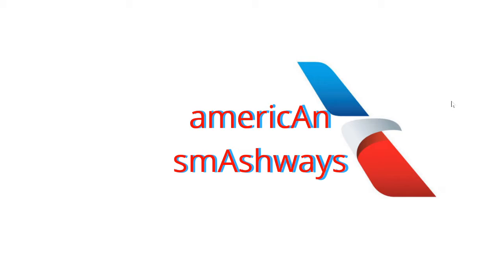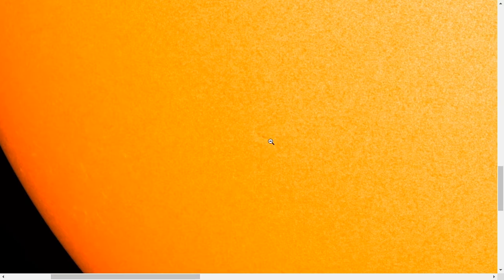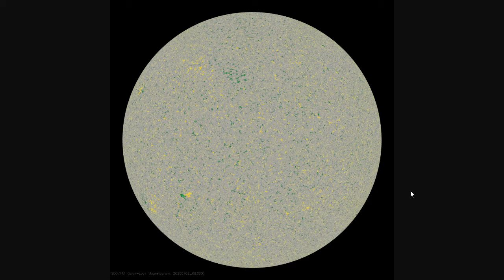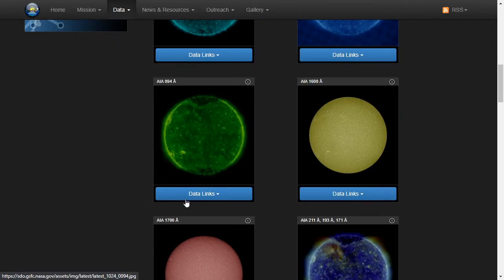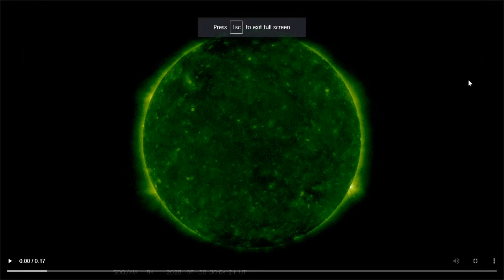Please keep your head and arms inside the Smash plane at all times, as we've got 3, a bonus, of features. Let's see if that sunspot's degraded, as it was degrading when we started the video. And there's where it used to be. Does not look like a sunspot anymore. Here are the fields. We do see some activity rising here, both behind that former sunspot, which I don't think ever got named, and up here in the northeast. So some activity kicking off there. Let's take a look at it in 94 angstroms. Green means go.